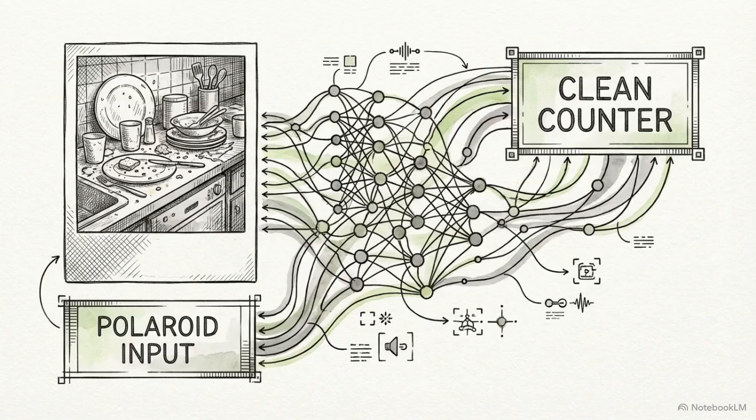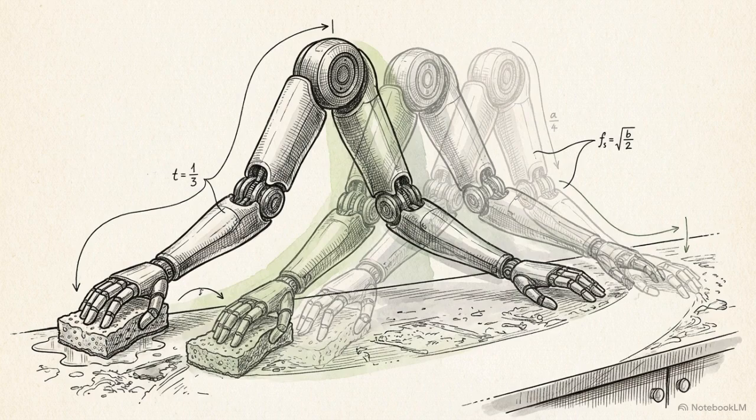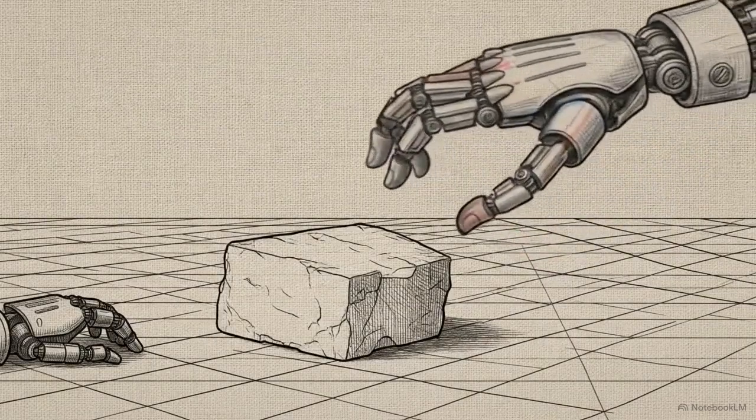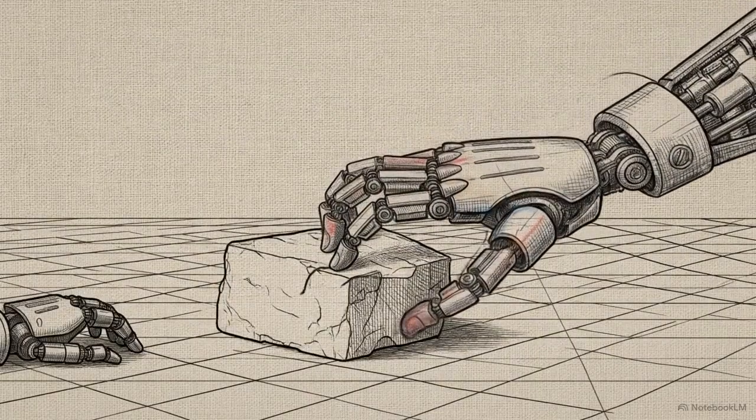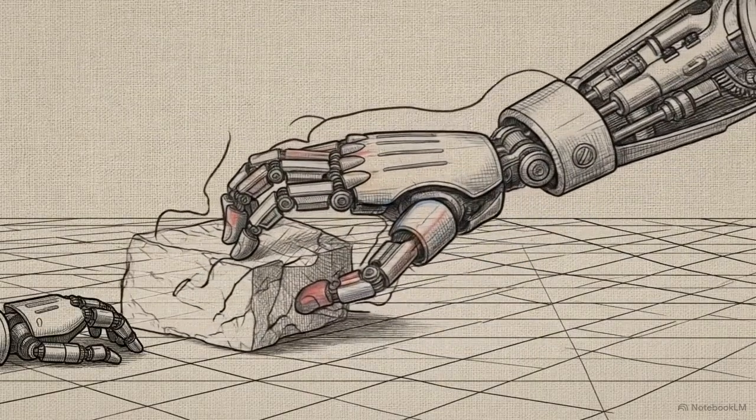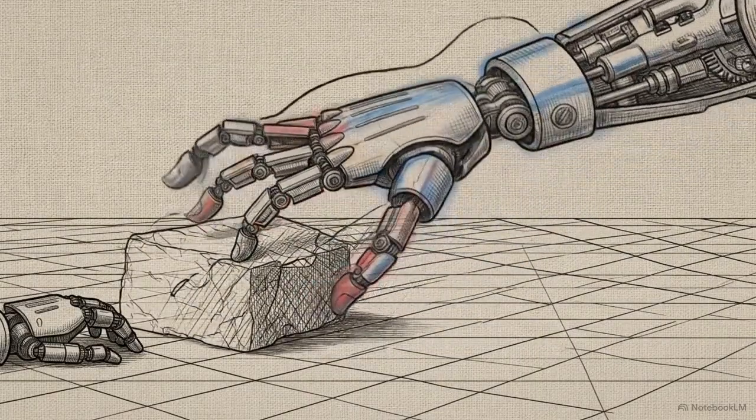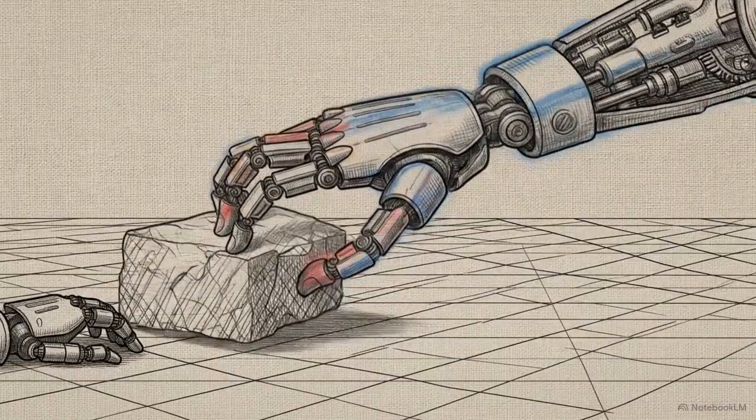The GR00T Dreams blueprint takes this further. From a single static image and a text prompt, the DreamGen pipeline generates entirely novel neural trajectories. These are mathematically viable video predictions of future physical states, showing the robot successfully completing a task it has never actually seen before. Inside these generated environments, simulated robot agents practice complex tasks, like constantly adjusting a grip on a shifting object in a purely virtual space.